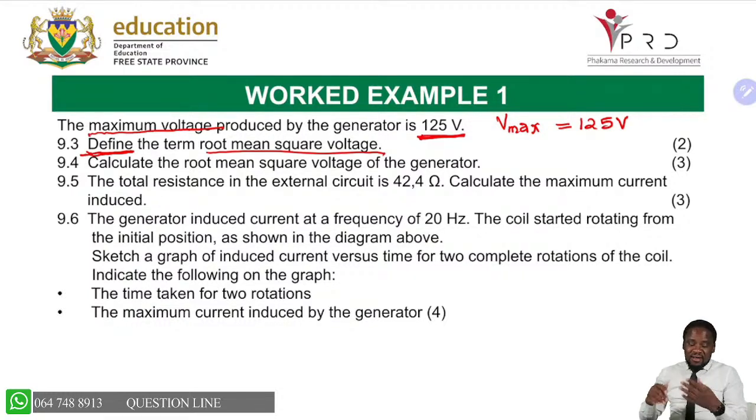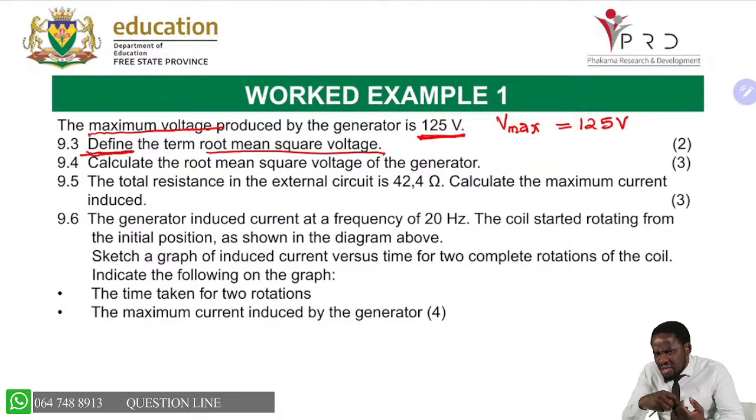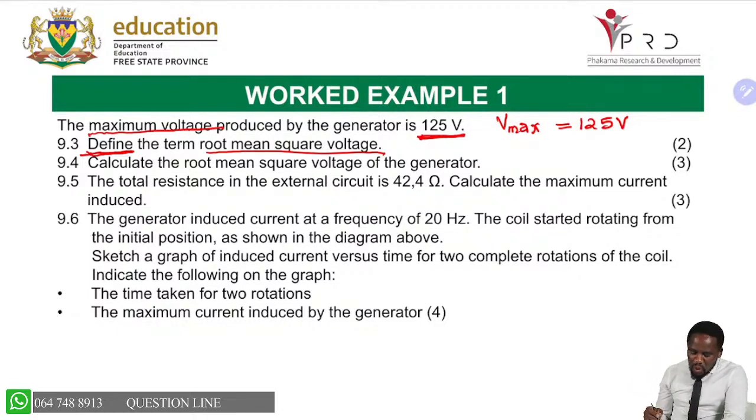If you define, number one, you need to pay careful attention to the keywords. That's number one. Use the keywords in the correct context. What exactly do we mean by that? When you write the keywords in your definition as you remember it, when I read that definition, it must carry the correct scientific meaning. Okay, right. What do we mean when we talk about the root mean square voltage? This is the alternating current voltage which dissipates the same amount of energy as the equivalent DC voltage.